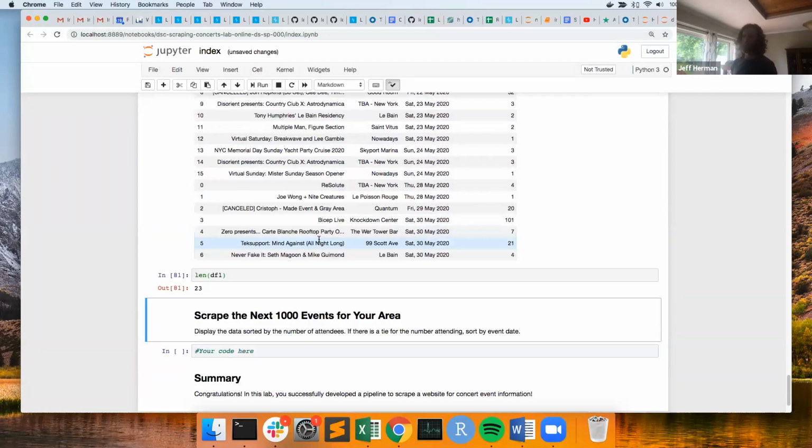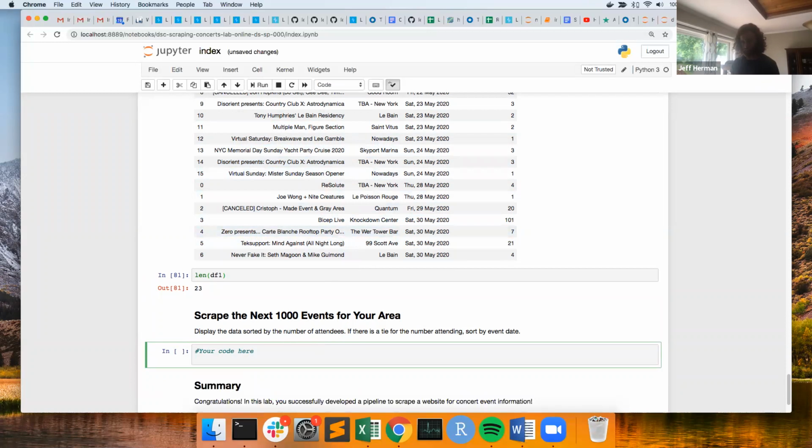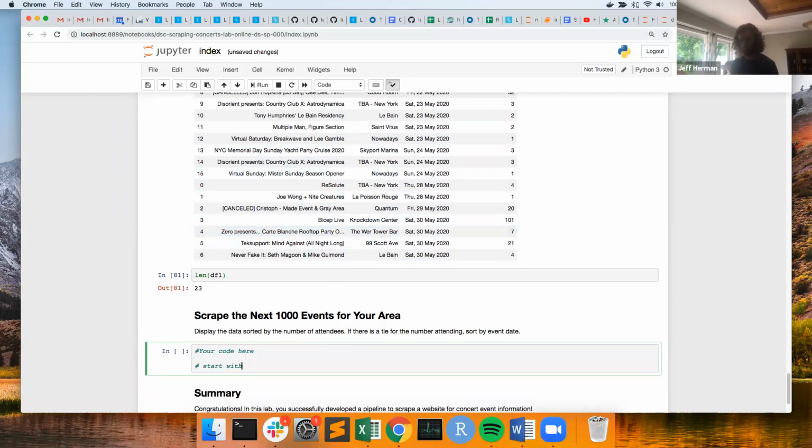I'm not sure if I'm able to get 1,000 events, like I said, just because with coronavirus I'm not sure if there is going to be 1,000 events, but let's just see how it works. So start with my blank data frame. df1 equals pd.DataFrame.